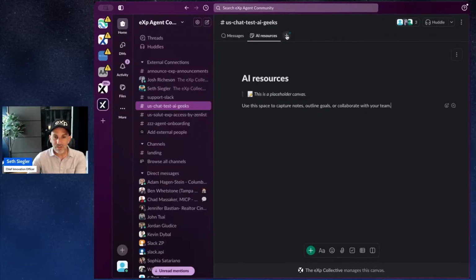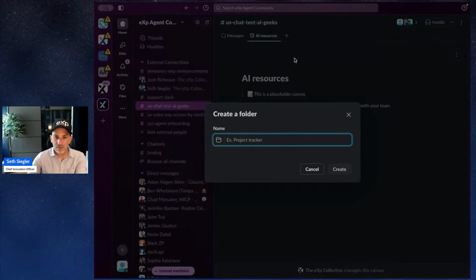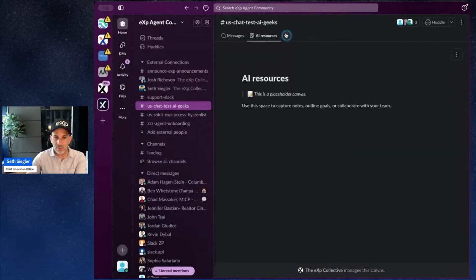And then I'm going to press this plus sign, and well, actually, first of all, I can do different things here. I can add a link, I can add a folder, and then I can customize tabs here as well. So I can do a folder, and then it'll have different files and stuff, whatever I want to put in.